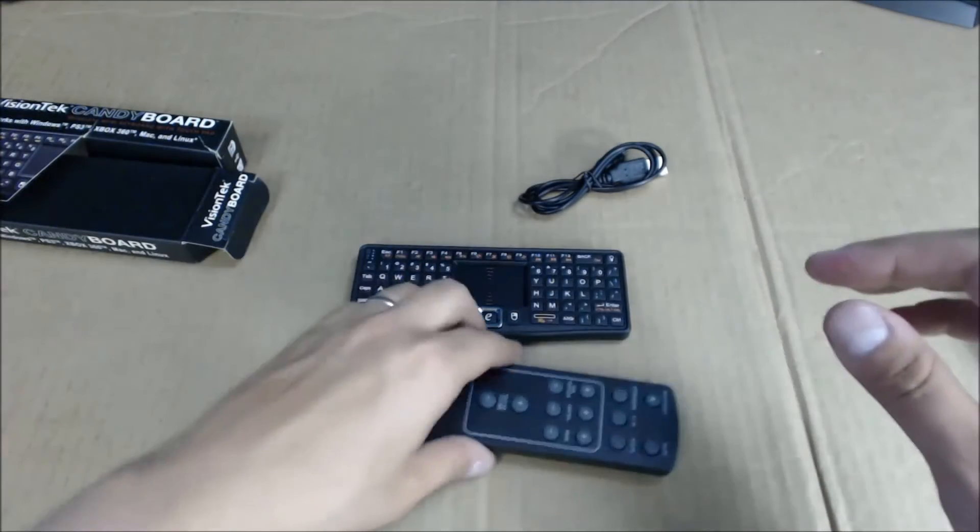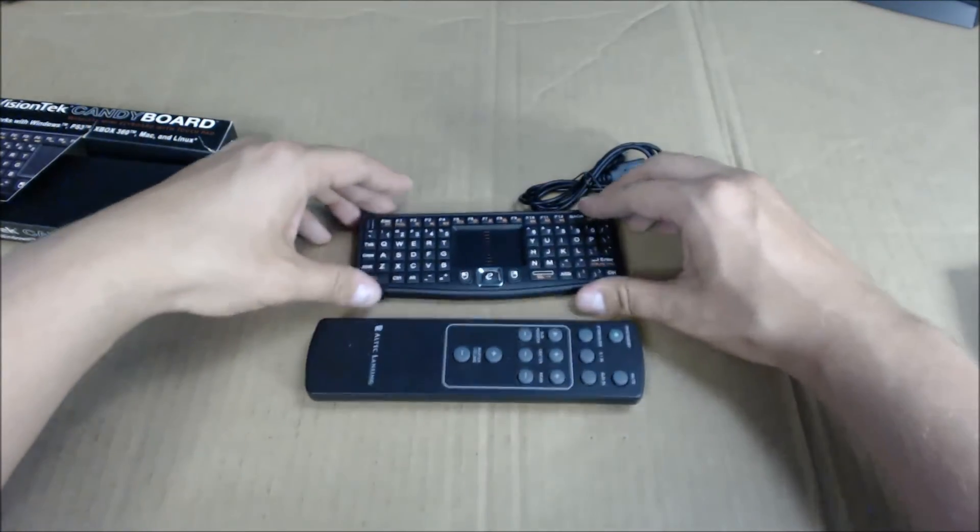I'm going to flip this on. Lights come on real fast — check — right back off if you need to. Easy to find. It's dim but for you guys on camera it looks pretty bright. Overall I'd say the backlighting is pretty good — dim enough that I think it would save the battery, but bright enough that it'd be easy to navigate some late-night Netflix or YouTube.